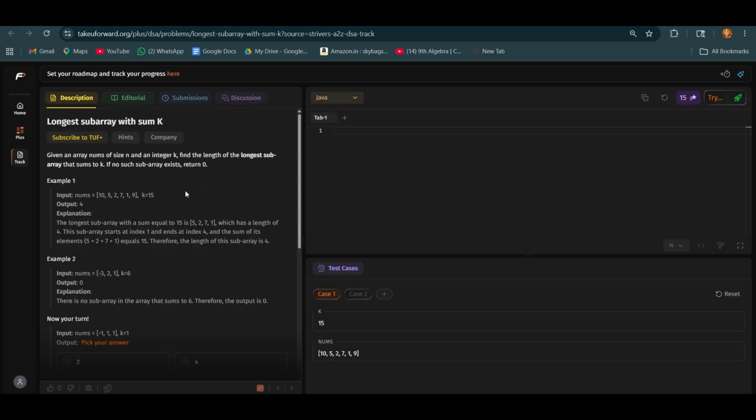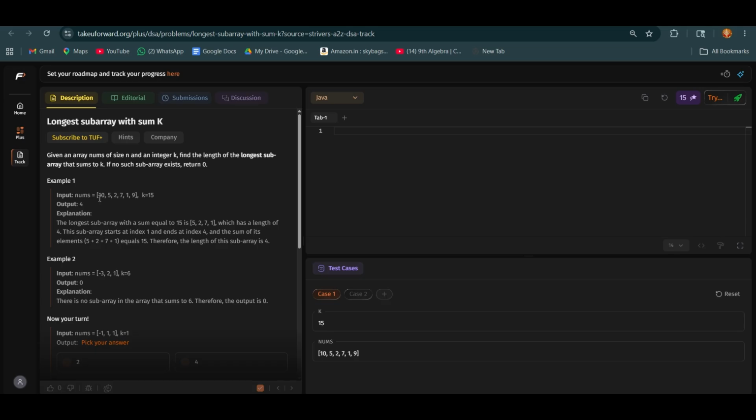So what this problem states is we are given an array and we are also given a k which is 15. So we have to find a subarray such that it's the longest subarray and its sum is 15.